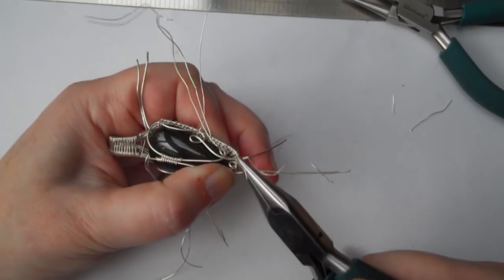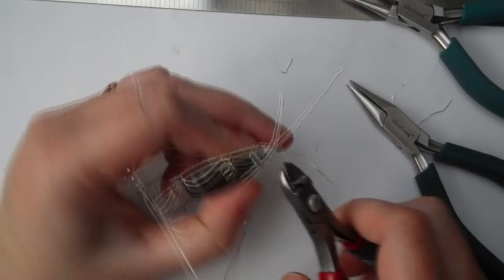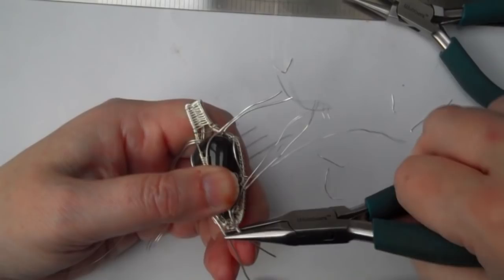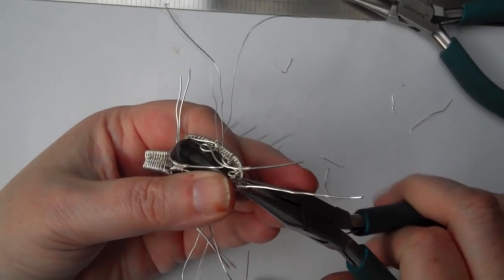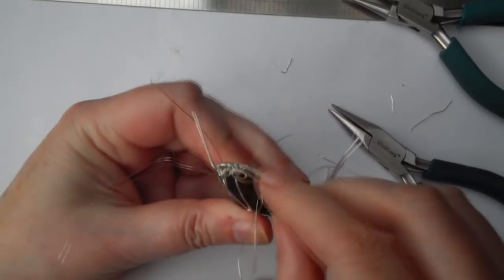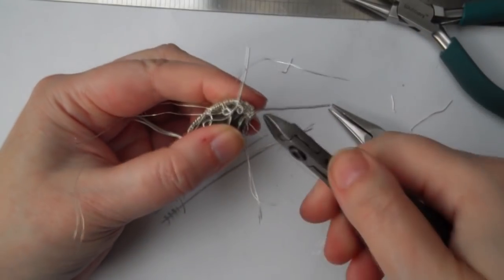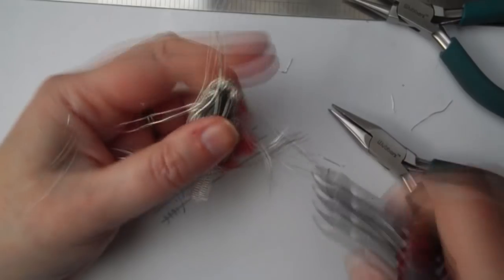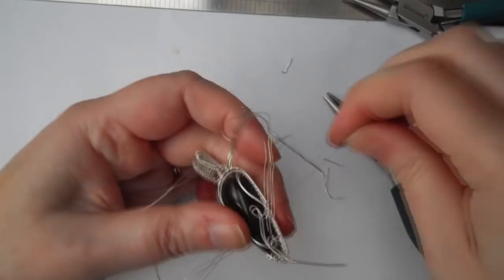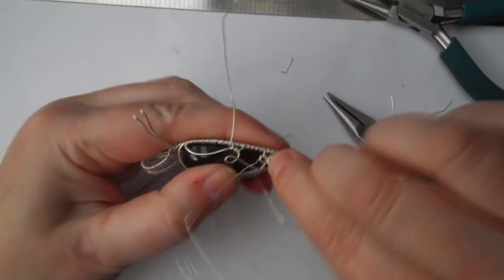Now then, how tight is that? That will do. So I'm going to trim these little ends off, like that, and then just smooth the cut end down onto the frame wire, and then I'm going to bend that back and just make a little tiny curl at the end, just so that it doesn't slip back out of that wire that we put around it, and then just squeeze that into place down on the front of the piece, and another curl there.